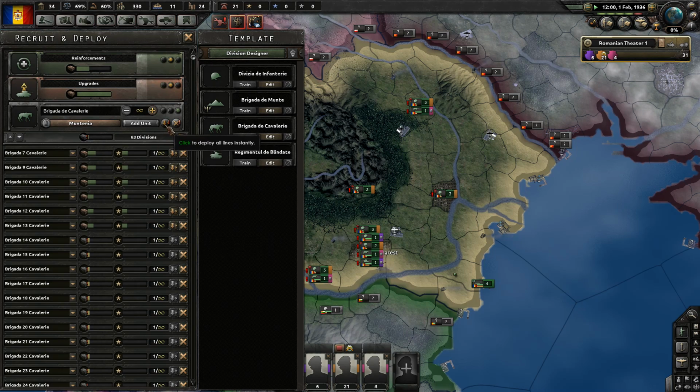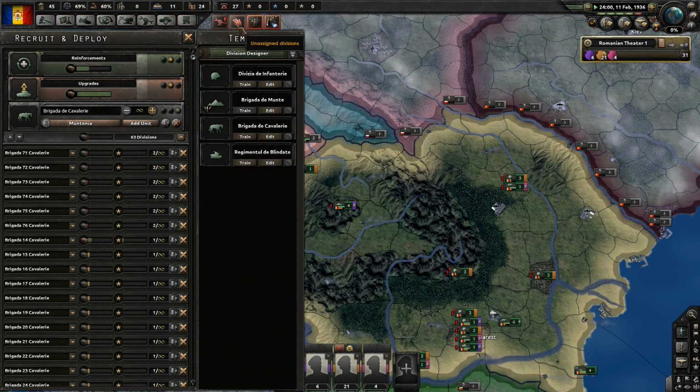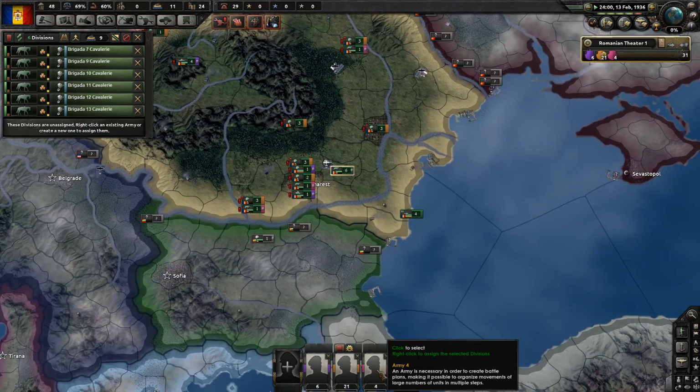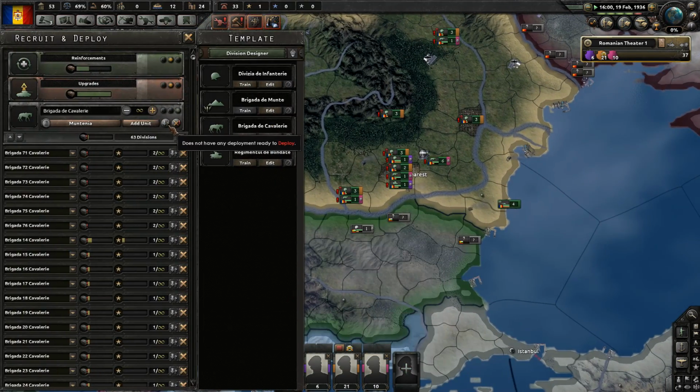Right, let's deploy these guys as soon as they are deployable, because we need to get a lot of units in the field. That is because some of the best focuses that we can do require us to have a certain amount of troops in the field. And when we deploy them like that, we'll be able to do them early and thus increase our strength early.